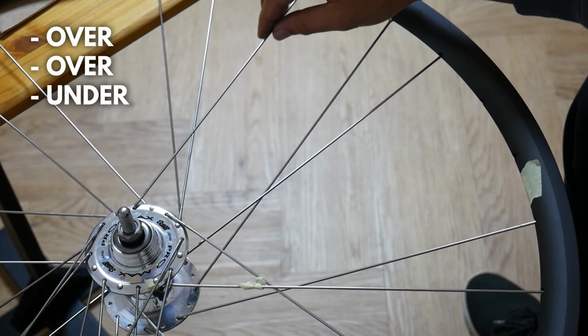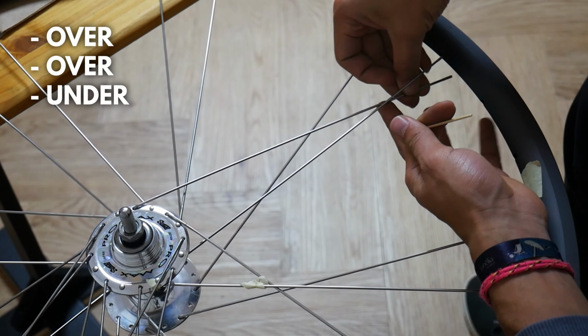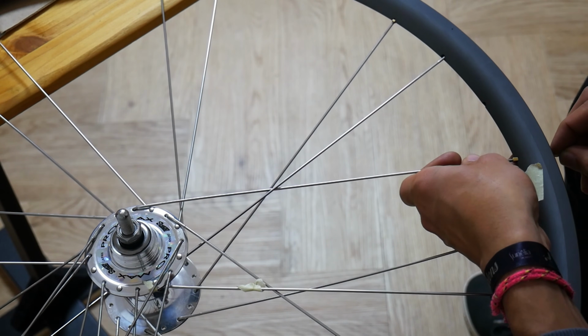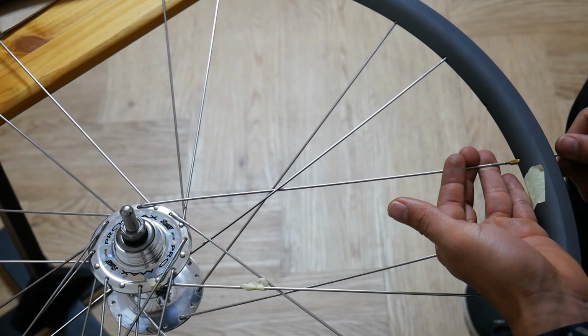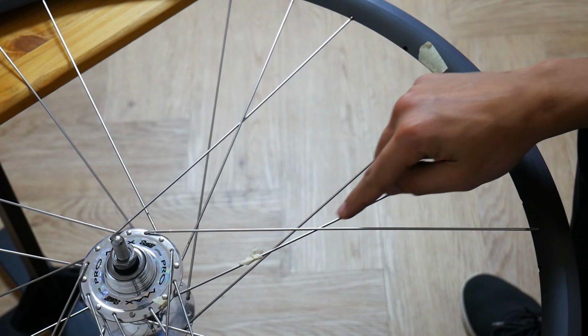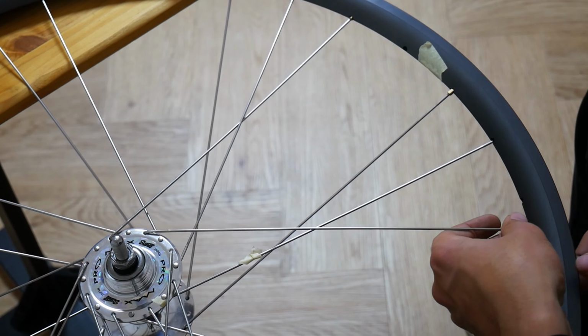From here we are going to cross 3 spokes. So it's always important to count and make sure the spoke which you have selected crosses 3 spokes. We will cross the first one, the second one, then go underneath the third one, skip one hole, and then insert the spoke into the following hole.